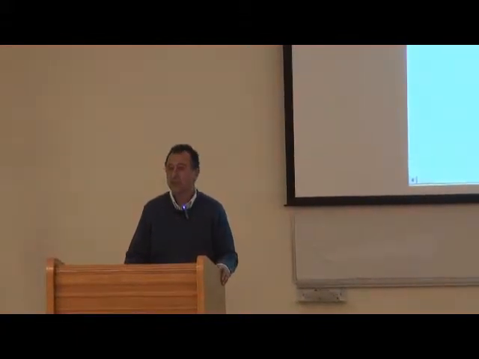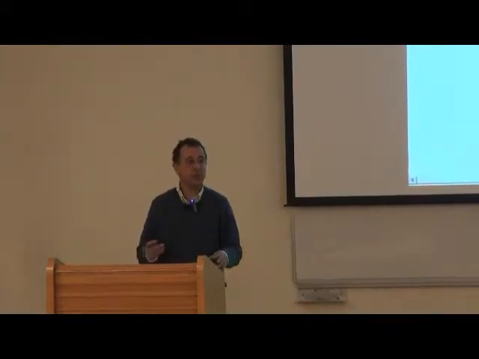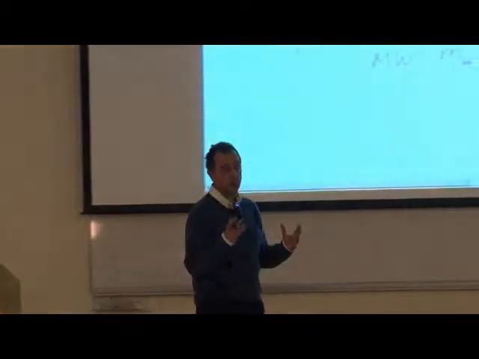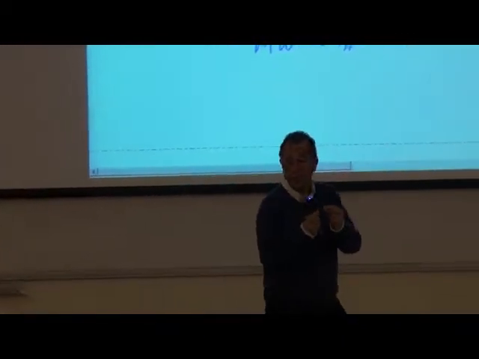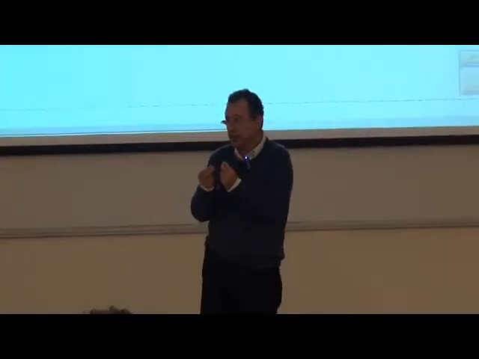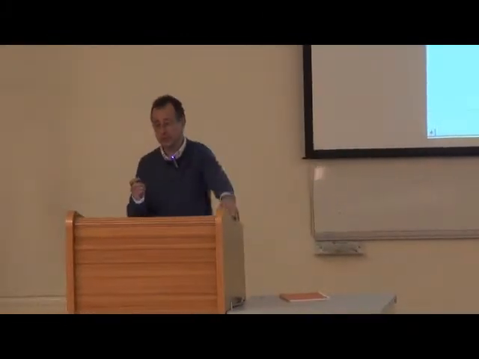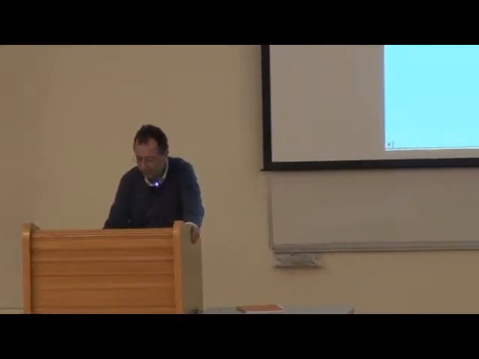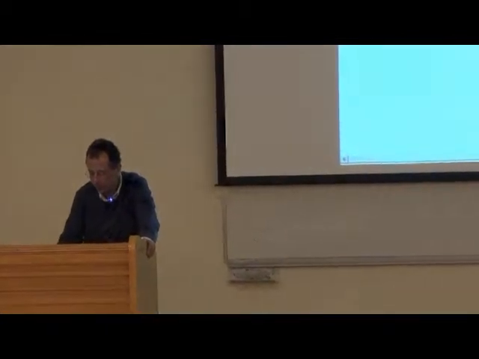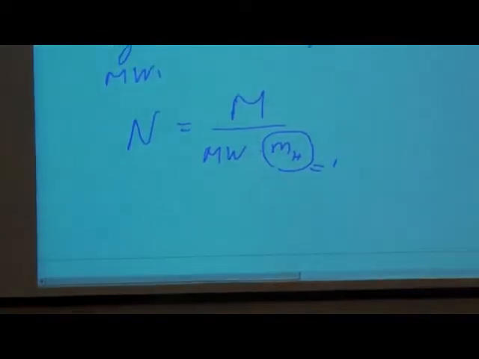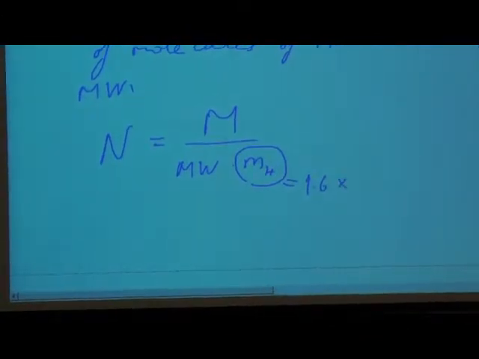And we know from experiments how to weigh the atoms. These experiments became possible at the beginning of the 20th century. So quite late in developing science, it became possible to measure masses of atoms. Anyway, the mass of the smallest atom, the mass of the hydrogen atom, in our units is 1.6 times 10 to the minus 24 grams.